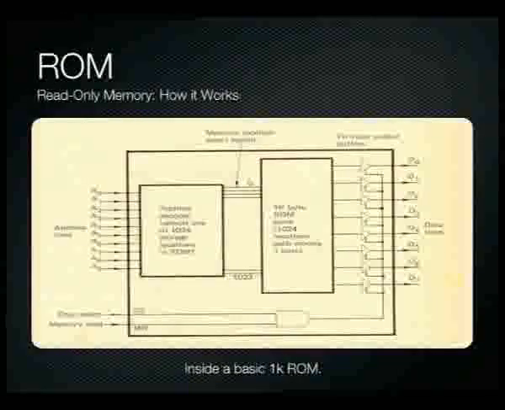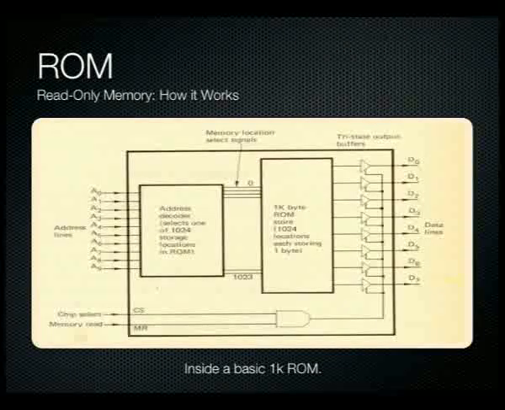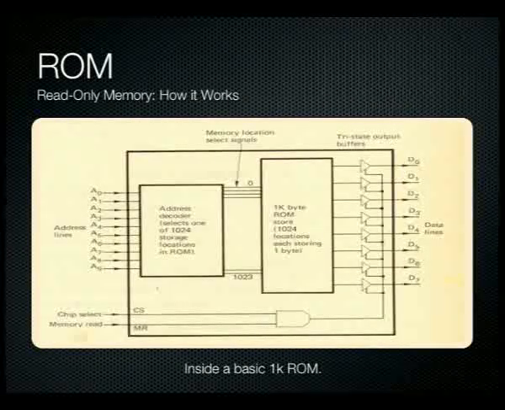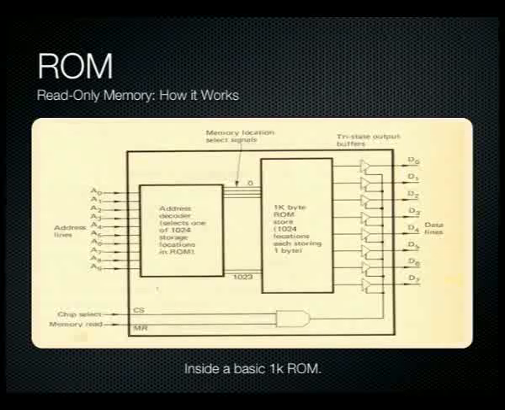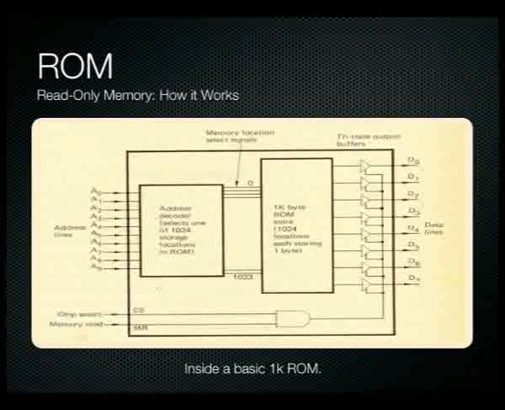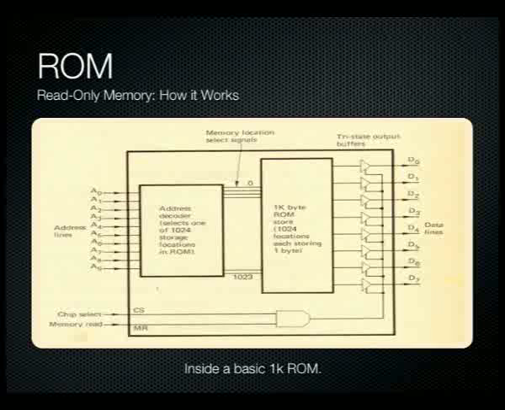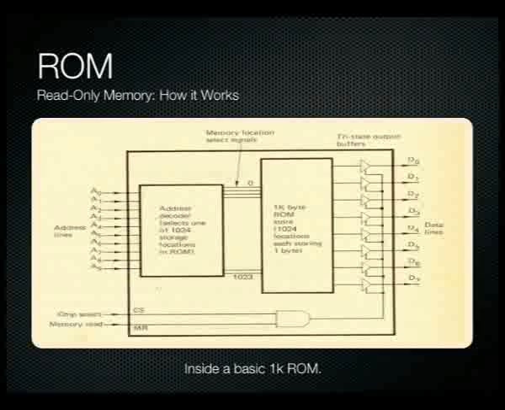So how does a read-only memory component actually work? Well, we have a series of address lines, and as I said before, those address lines define the total number of addressable locations we have inside the device. These address lines feed into an address decoder, which is simply like a standard logical decoder. That address decoder will effectively turn on one of the 1024 possible lines. In this case we have 10 address lines coming into it, and those 10 address lines can be used to turn on one of the 1024 possible activation lines coming out of that decoder.